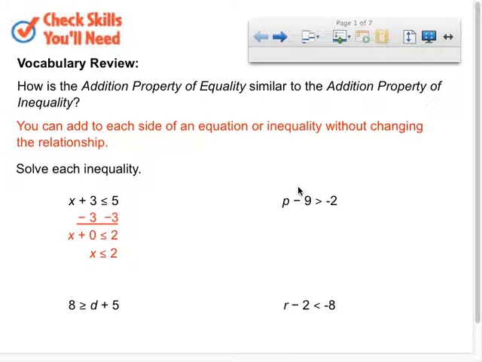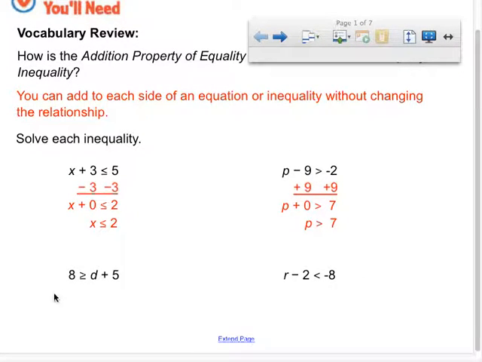Okay, who's got this one over here? Timothy in the back, go ahead. You add 9 to both sides. Nice, we're going to add 9 to both sides. What do we get back? 3 plus 0 is greater than or equal to 7. Right, and then p plus 0 becomes what? P is greater than 7.